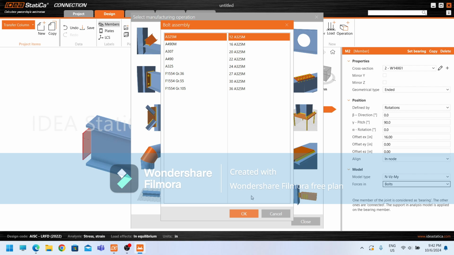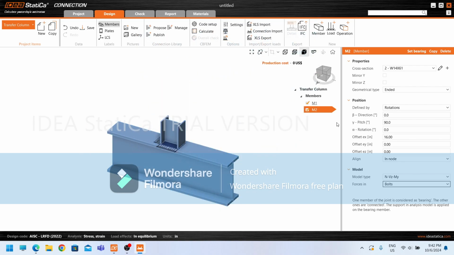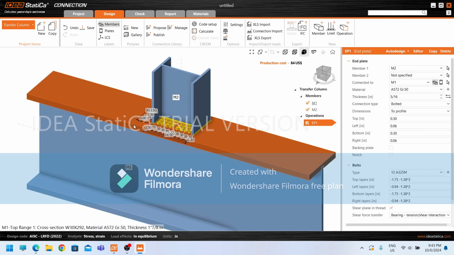So let's say A325 bolts. As you can see, it has added the operation. Now the member is getting connected with M2, and it is then connected to M1.